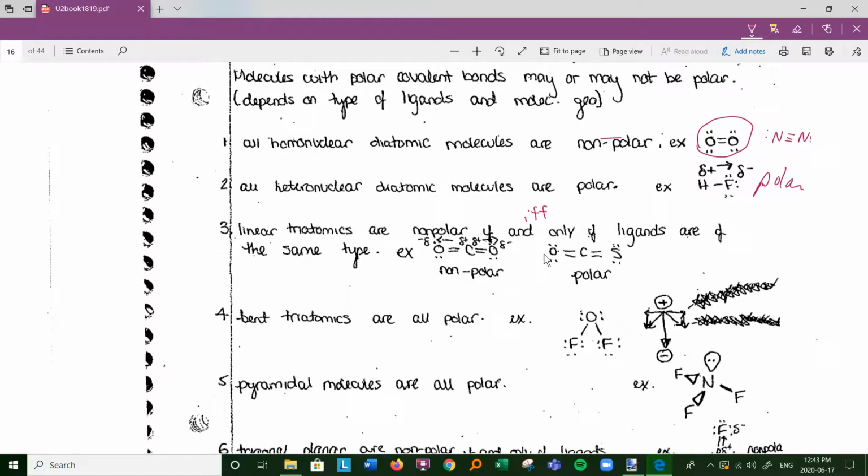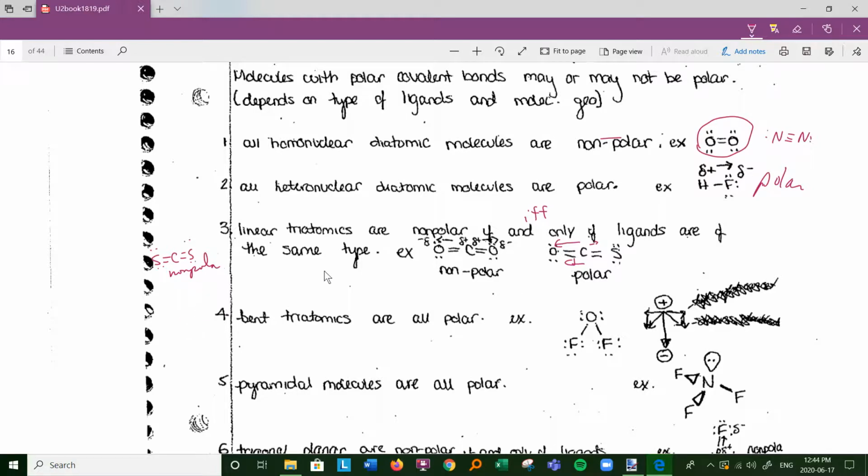If we replace an oxygen with a sulfur, then it becomes a polar molecule because one arrow isn't the same. If sulfur is a little bit more electronegative than carbon, let's say, but oxygen is a lot more electronegative than carbon, so the oxygen end will be your partial negative end of that molecule. So that would be a polar molecule. If I went back to carbon disulfide, well, that's going to be nonpolar. Carbon disulfide would be nonpolar.